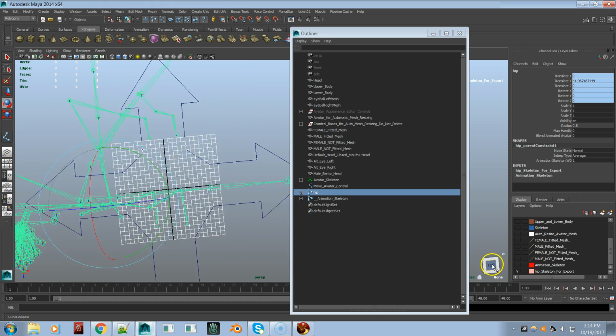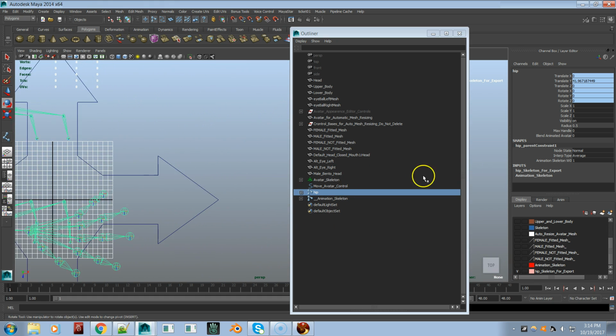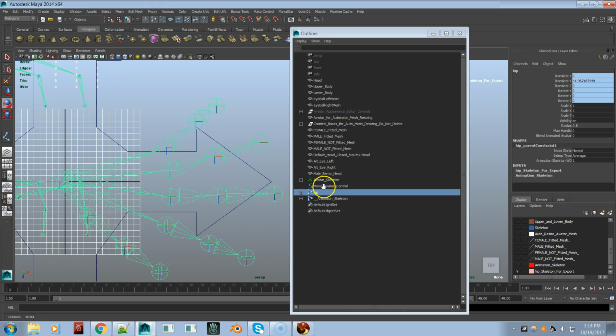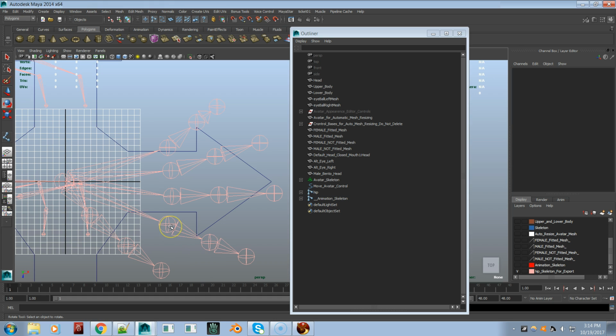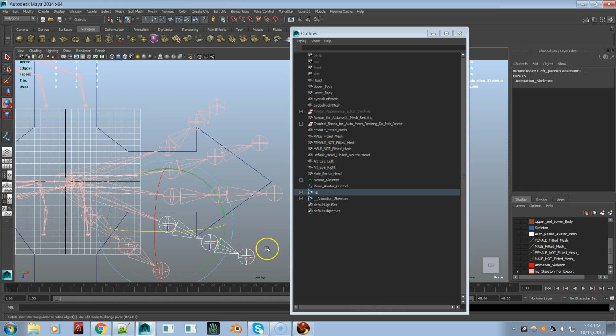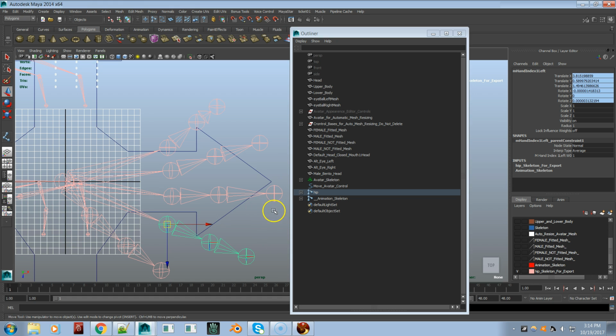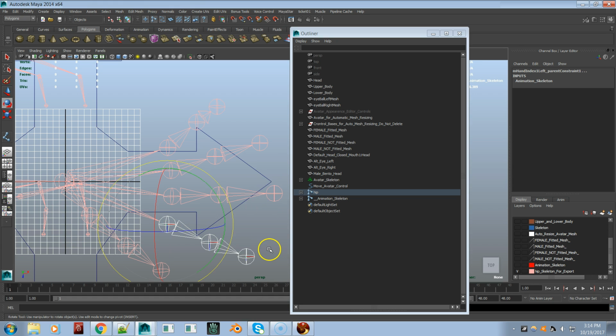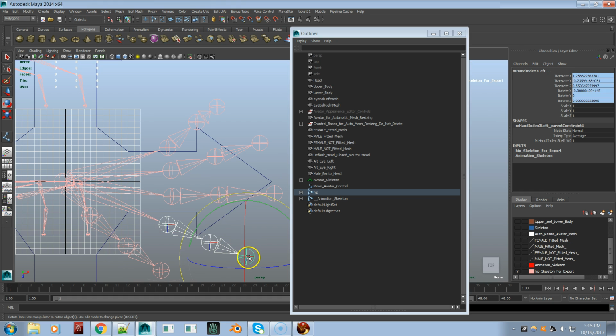If we go to the top view, we see that the joints are straight forward and back, straight left and right, and straight up and down, not pointing to the child of it. So if we go here, and we select that bone and go select hierarchy. Let's select one bone, select the hierarchy. It should have selected this bone. Okay. And now if we go to rotate, it gets all funky.